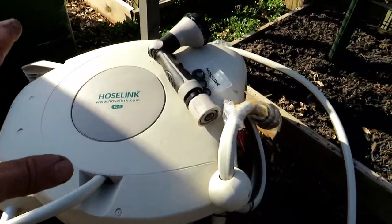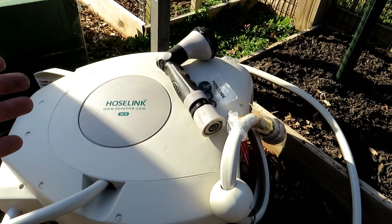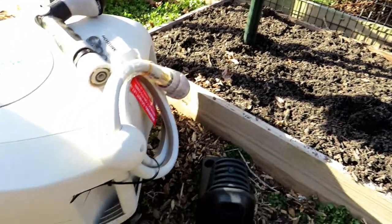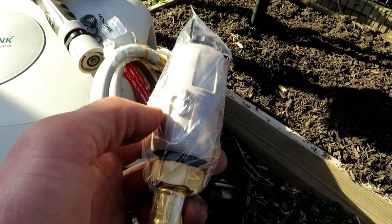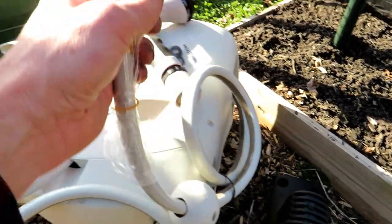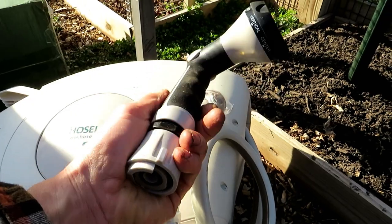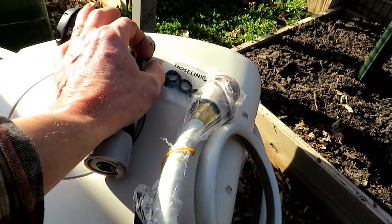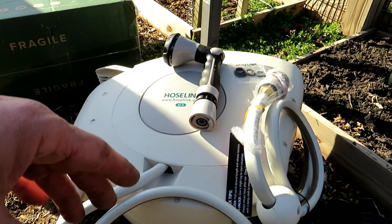I just wanted to show you the Hose Link up close. By the time you buy 50 to 80 feet of hose, a hose carriage, and a nozzle, you're spending a lot of money and it's not really easy to work with. I really recommend getting a retractable hose. Hose Link comes with connectors that are really easy to use — the top part goes right onto your faucet or spout, and the other piece stays here. You can disconnect it really easily just by turning it, so it's very mobile. This is a shut-off for the hose, and the nozzle just clicks in. The nozzle also spins so you don't get a kinked hose because it actually rotates and takes away any twisting. They also come with spare washers.